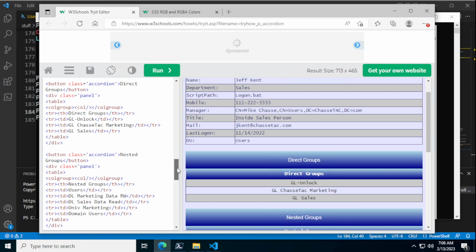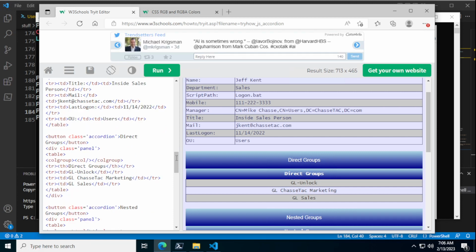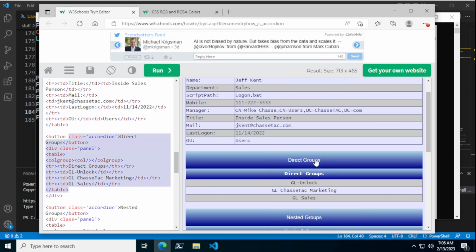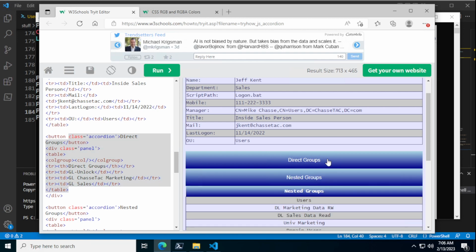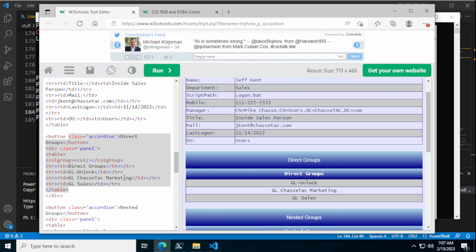I apologize, this website's lagging a little bit. So right here, you can see here's the accordion in the table for the direct groups. Notice when I expand that, I see the header. So you actually see double direct groups. And maybe that's not as pleasing to the eye.